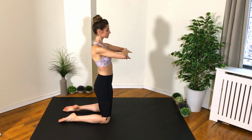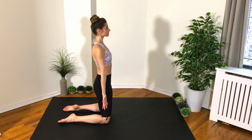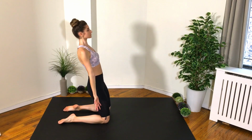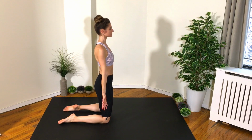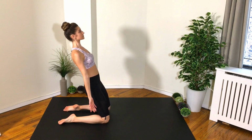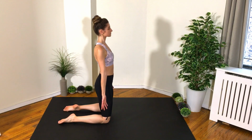Lower the arms, palms face the wall in front of you, and let's see if we can hinge back. So when we hinge, we keep the back so incredibly long, we're really hinging from the knees. So we're working the core, we're working the glutes, the hamstrings, the quads. Good, only go back as far as your body will support.